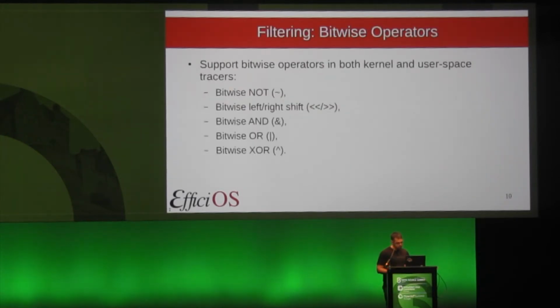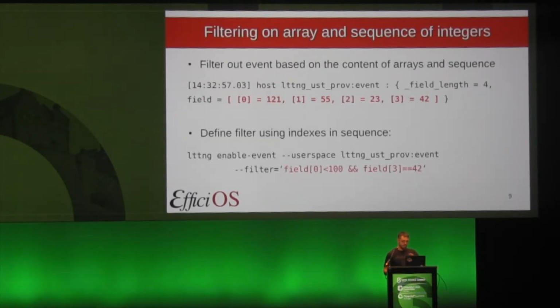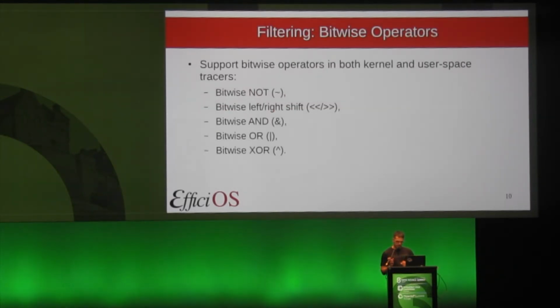Next one. While doing that, we noticed that bitwise operators would be really good. Not just being able to say I want to target the following values or ranges of those fields, but also being able to apply a bitwise operator, take only a mask of that field, and say I would like to see the values between this and this. This is really useful, again, for protocol matching. And this filtering is done in LTTng UST and LTTng modules, the two tracers, at runtime, before writing trace data to the ring buffers.